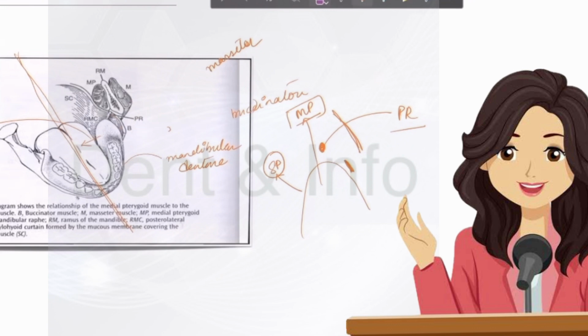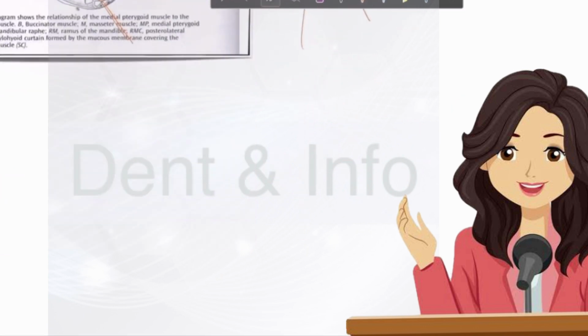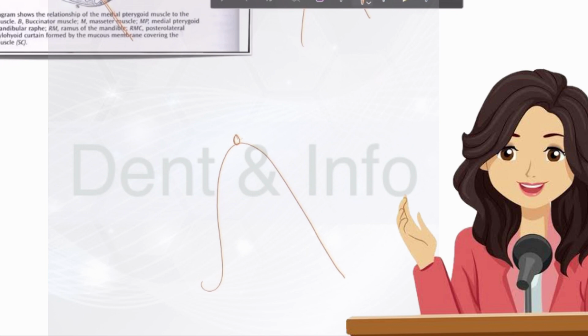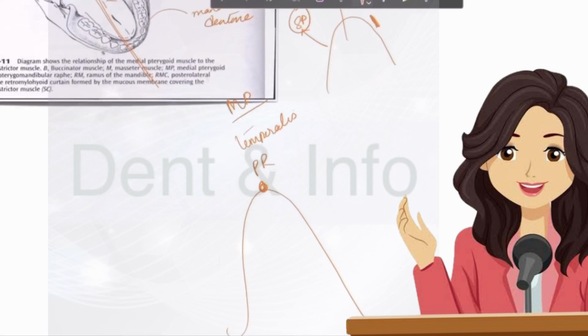So if I just erase all of this so that it becomes easier, in the central part here somewhere, you see a tendon of temporalis and pterygomandibular raphe. On the lateral aspect, you see masseter and buccinator. On the medial aspect, you see superior constrictor, and just behind your denture's posterior part, you see your medial pterygoid, right? So these are the different muscular attachments, and if we draw them, you see your raphe here, and you see temporalis tendon, and posterior to that, you see medial pterygoid. On the lateral aspect, you see buccinator and masseter. On the medial aspect, you see superior constrictor.